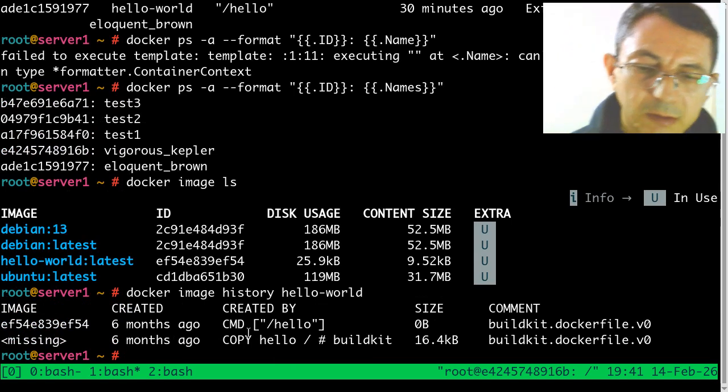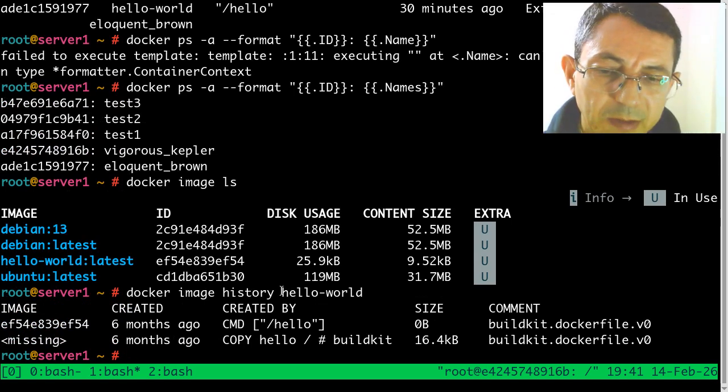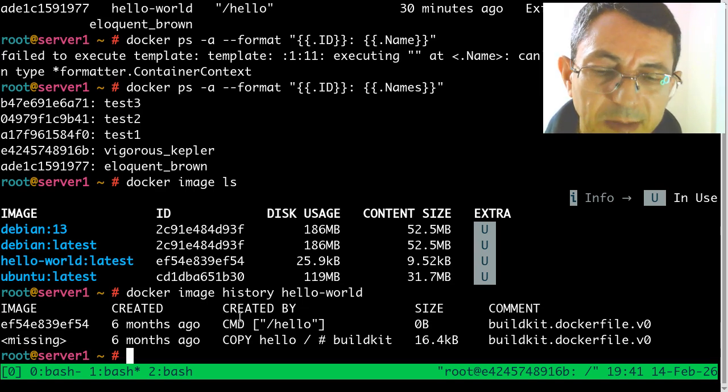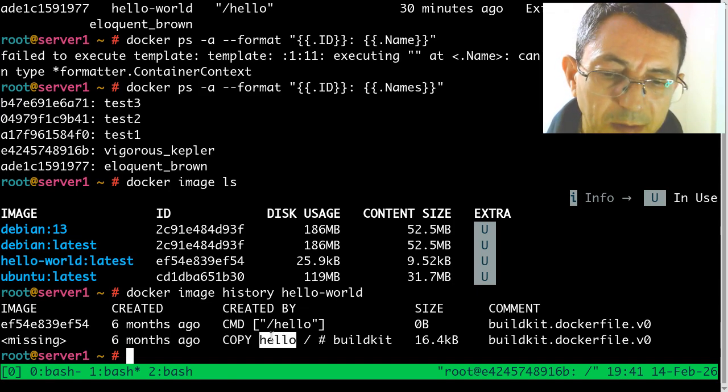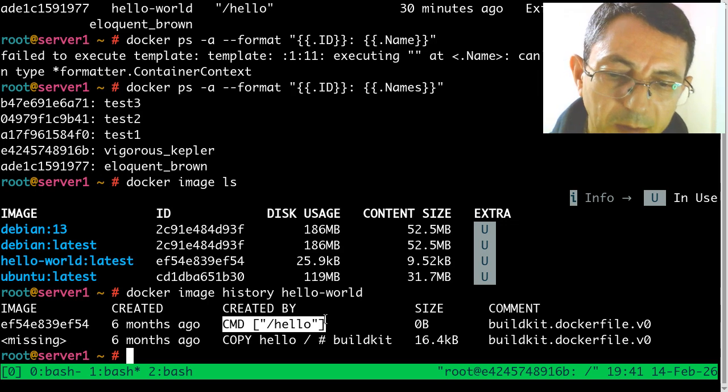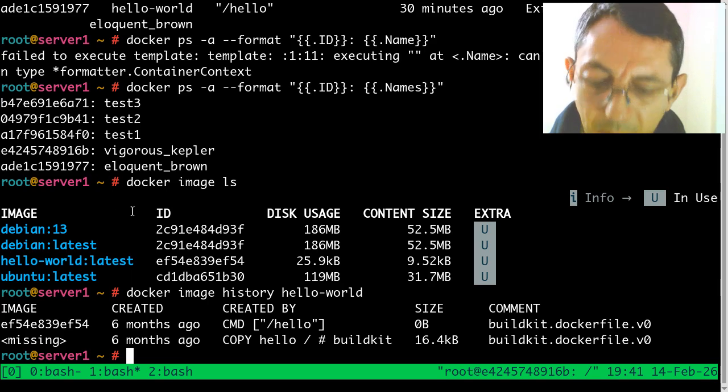The command history shows us the commands that were used to create this image. First of all, there is a copy command that is copying this script or this command named hello inside the container, and then this is telling the image that the default command to be executed is this one, hello. This was the hello image.